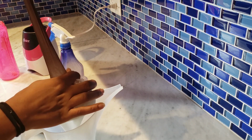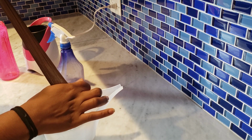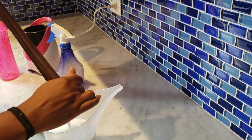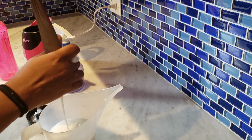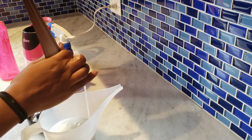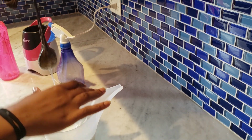Got gel. Strain it. See that? All that is pulp. You don't want those things in your hair, so trust me when I tell you, you want to strain this aloe vera gel. Okay, I think I have enough gel. Nice and gooey.